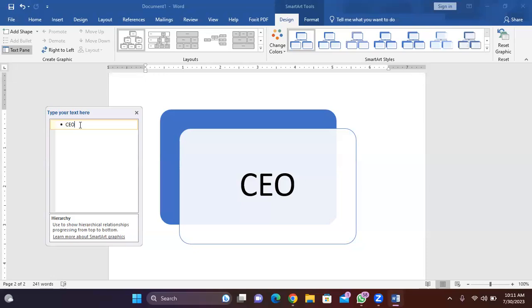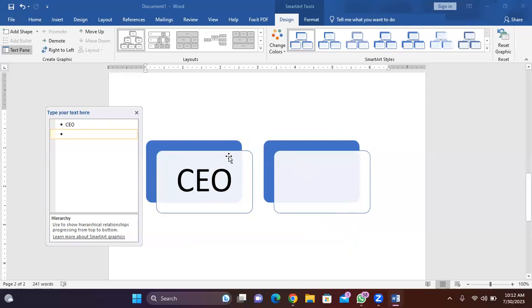Press enter, right? Okay, very good. So here we are going to work like bullet point options only. You press enter, so it creates a new point.